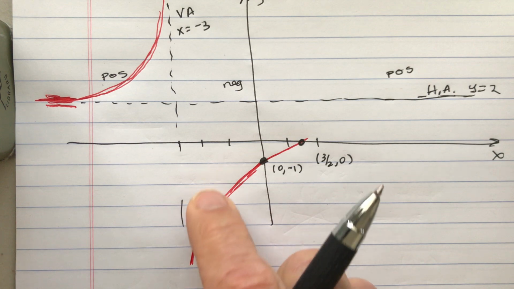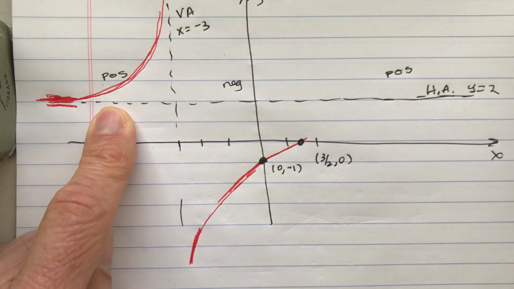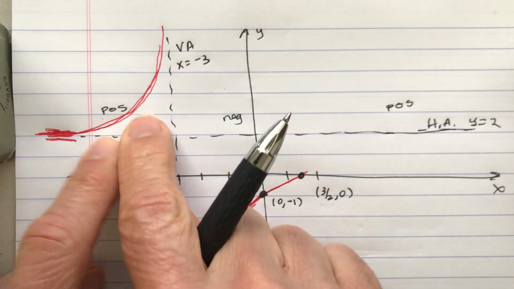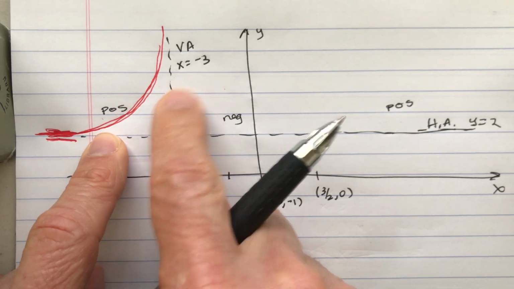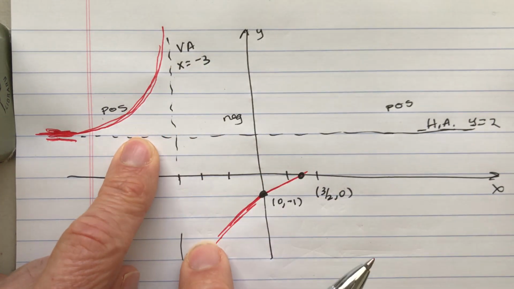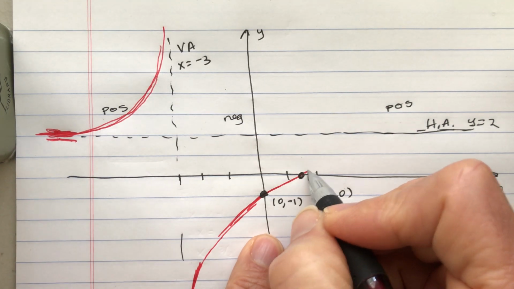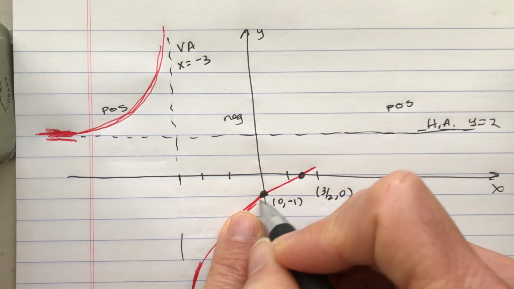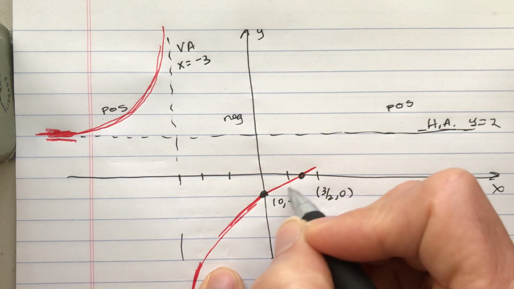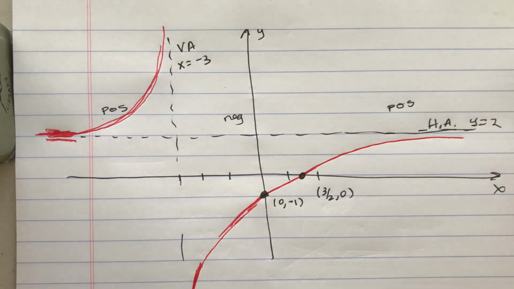So see, the only way you can go from positive to negative, and positive corresponds to above the x-axis, is it's either going to have a jump where the vertical asymptote is, or it's going to pass through at an x-intercept. So here it's negative, which means it lies below. Negative means it's below the x-axis, and then it comes up above, and we get this over here.